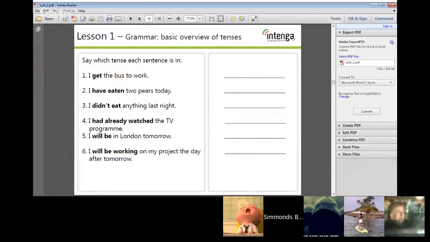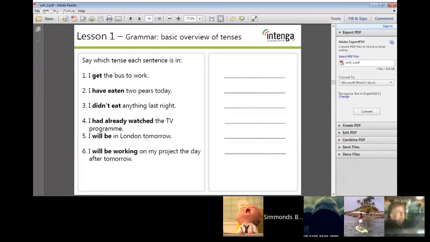Now my sentence, I ate a pear today, means I ate just one, and I'm finished. The action has finished. And it happens sometimes because of the duration. That's kind of what changes these two sentences. Does that make sense?